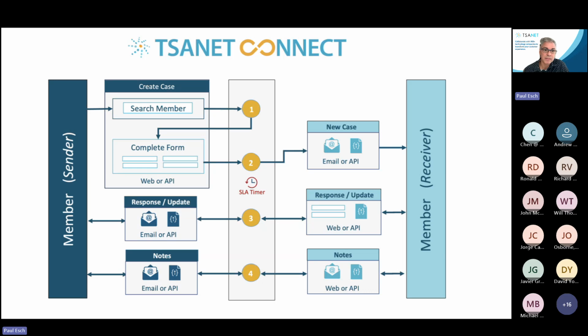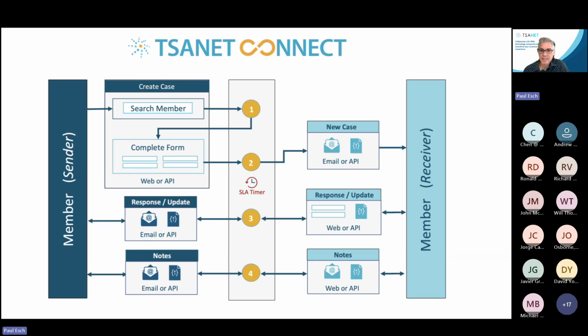So you're going to go into the system, you'll search for a member, and it will pop up what we call a process form. You'll complete that, press submit, and then this handshake will occur with the receiver. What will come back will connect you to their case number. That's part of this response coming back. You can see here we have an SLA timer that's monitoring that response. So if it doesn't come back within the agreed response time, the system will trigger the escalation process, escalation alerts, emails, things like that. So we do monitor that.